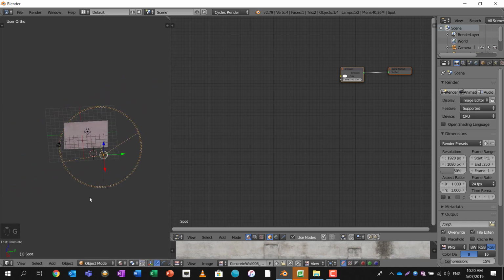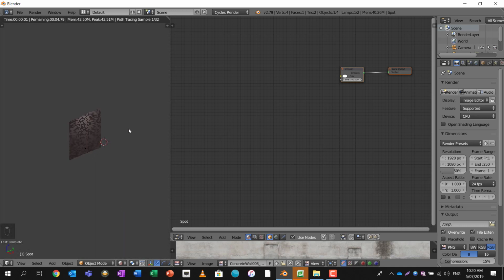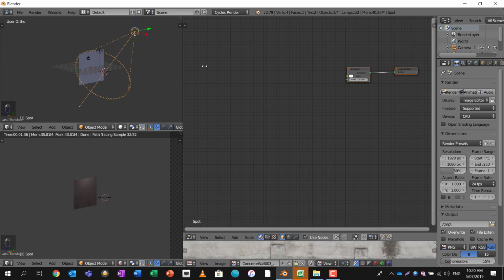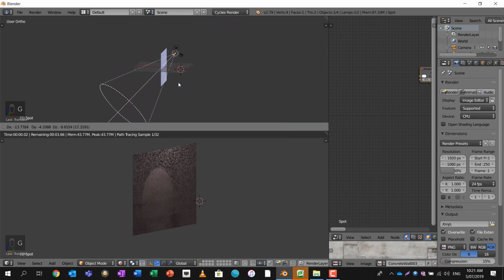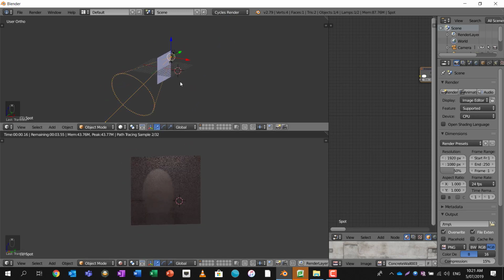And what we'll do is pop that into rendered mode, and I'm going to have another window so that I can manipulate it up here and then I can see its effect down here. So if I bring that in closer, we can kind of see, hey, that's got a good spotlight effect. See, that's got a cool spot.